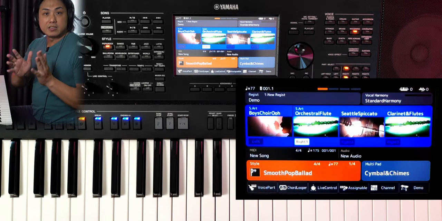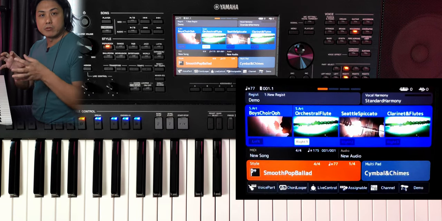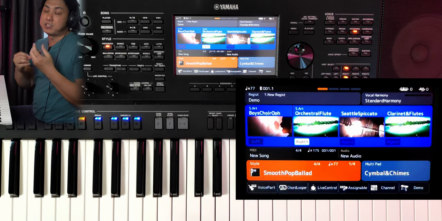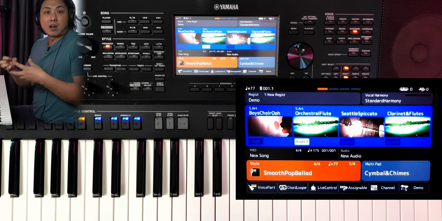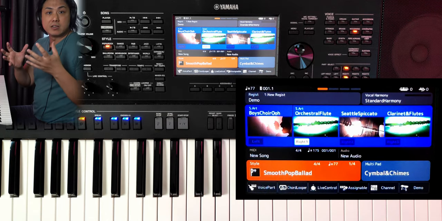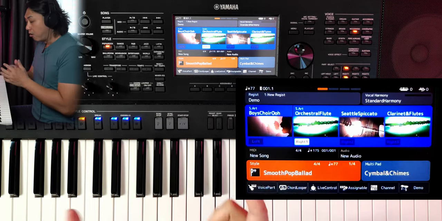The next method is to simply switch out the instruments that have been programmed with the style with a different instrument. You can swap out drum kits, you can change to a different kind of guitar or a different kind of pad sound, and that will give you a significantly different kind of sound, and I'll show you what I mean over here.